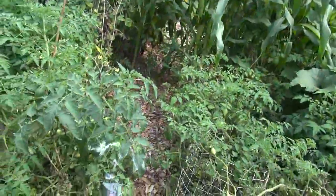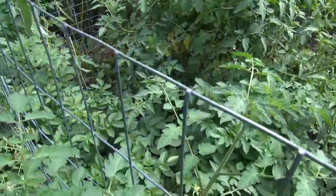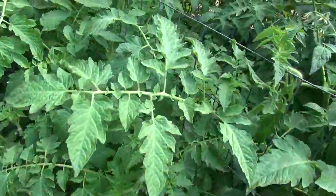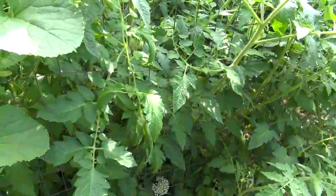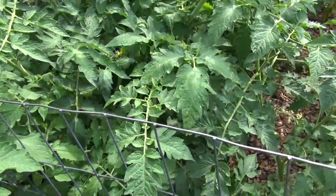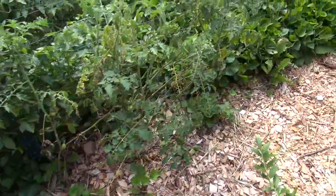I'm looking quickly if I can identify any more damage. Those chewed branches are what you have to look for. You can come out one day and everything looks fine, and then the next morning you'll see a bunch of chewed branches. That might be the moth right there — no, that's a butterfly. Those moths are very elusive; if you ever see one, consider yourself lucky.